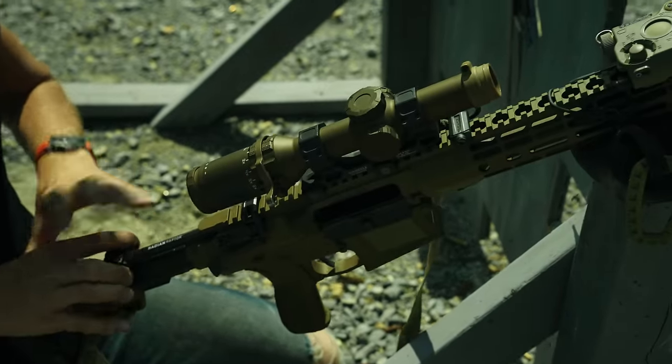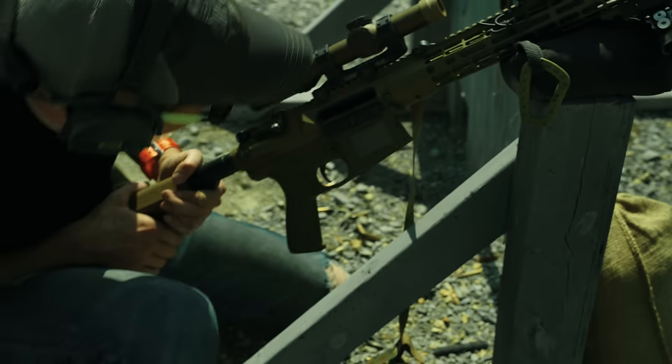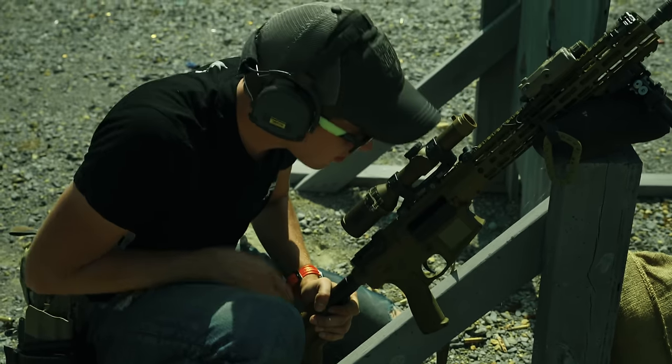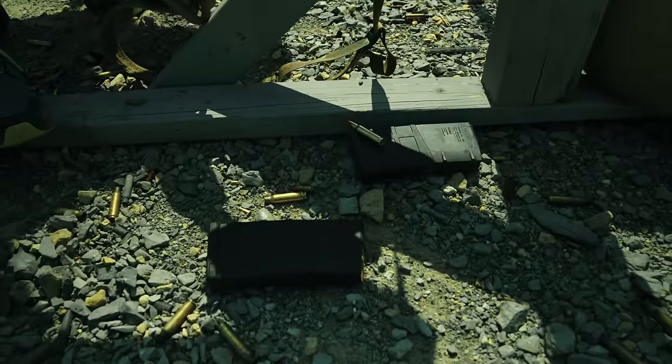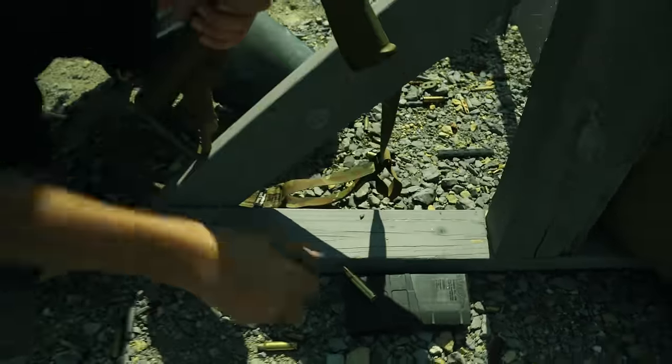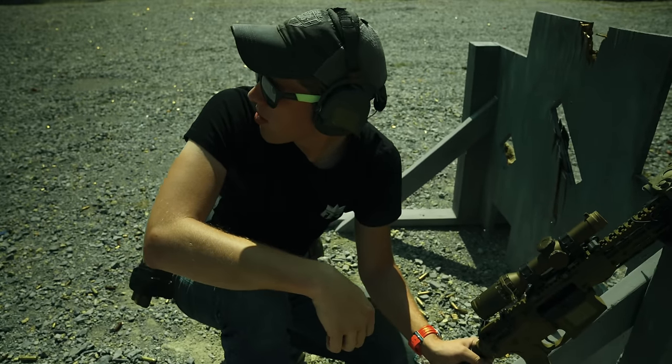There was a bullet in the chamber and I pulled the trigger. It did not fire. The gun did not go off. There it is. We will wait a second to see if it explodes next to me. There's no detent. There's nothing? Bolt didn't close, it's super dirty.